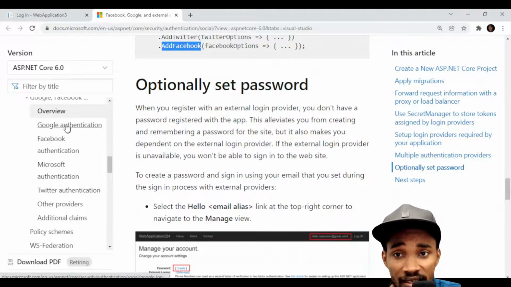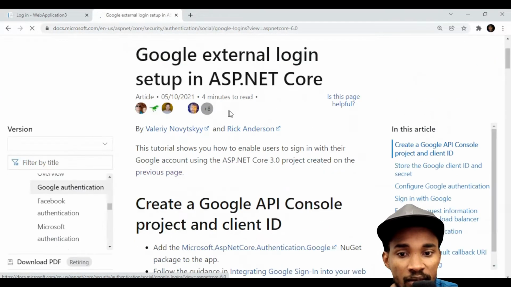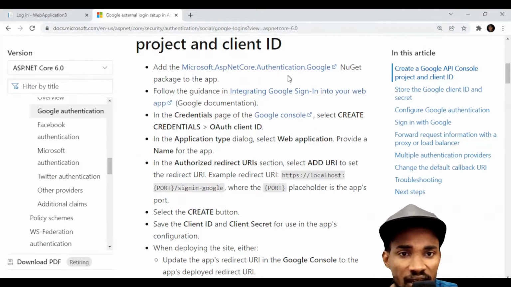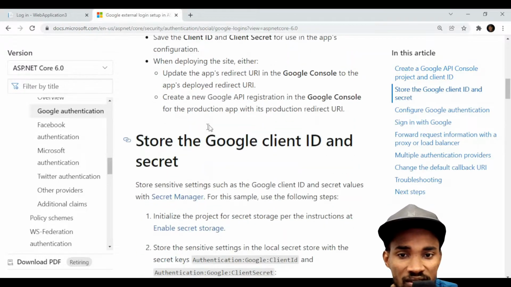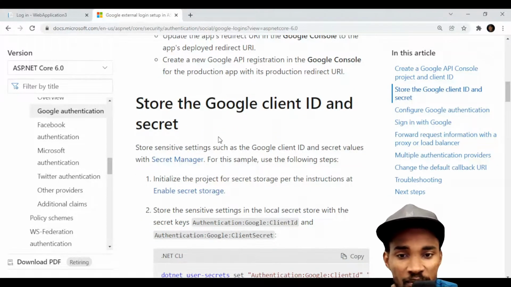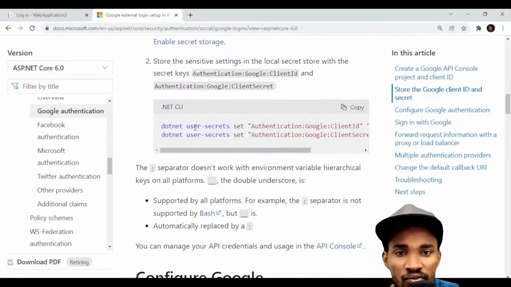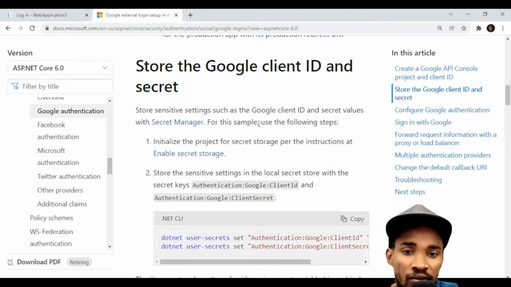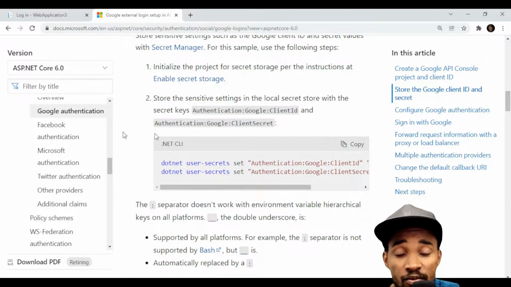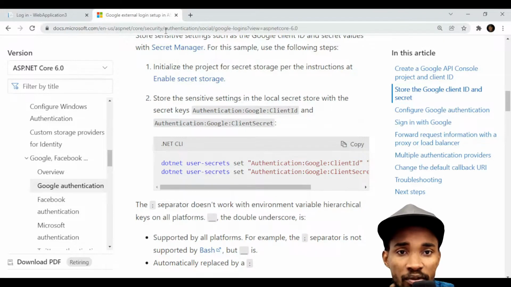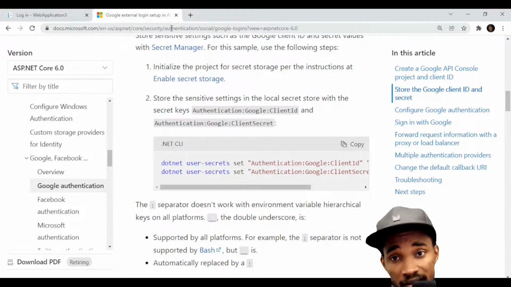On the side here you can see there are different guides as to how you can implement this. This is an easy step-by-step guide, so I won't spend so much time on it. You can implement this by yourself. I'll make sure I put the link in my description down below.